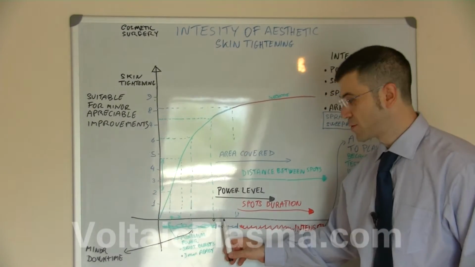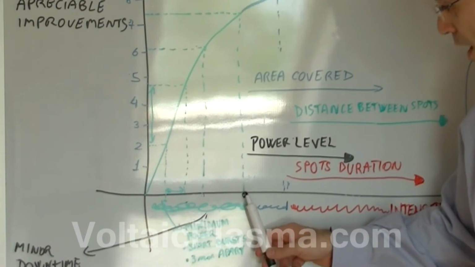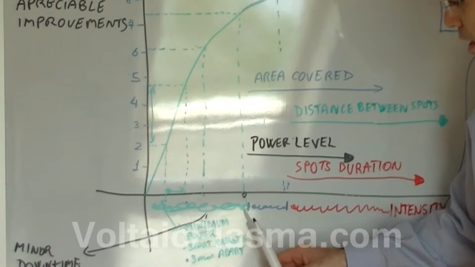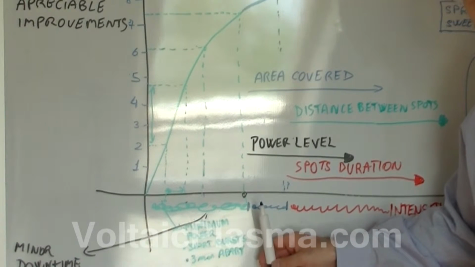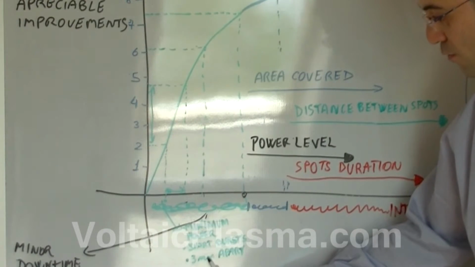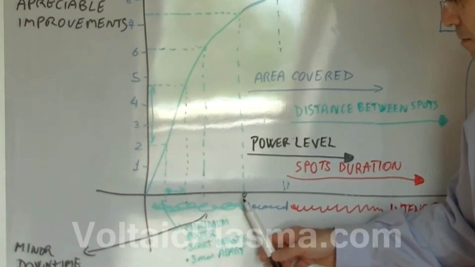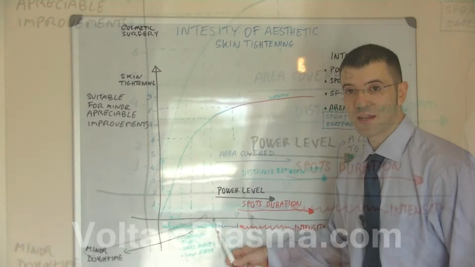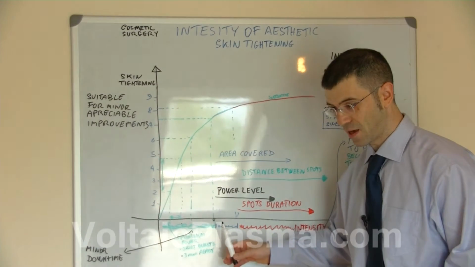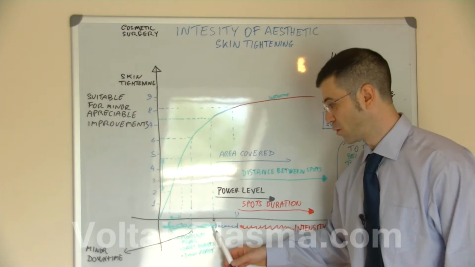Now, the difference between the very first video that we've shown, that one, and the last one, this one, is only the distancing between the spots. In the previous one we had a distancing of 3 to 4 millimeters apart. In that one, everything remains the same, but the distancing is very short, so it almost looks as if we've operated the equipment in spray mode.